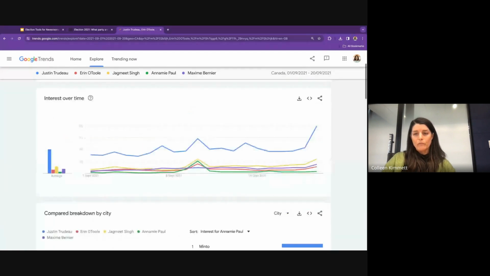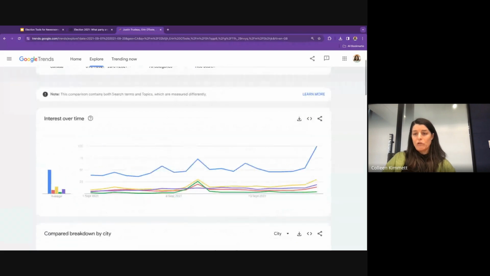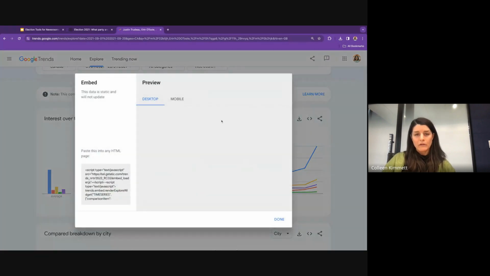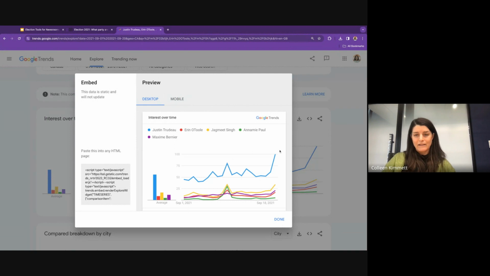You can download these visualizations directly. Here, say the interest over time graph, I can embed this as is with this HTML script for desktop or mobile.